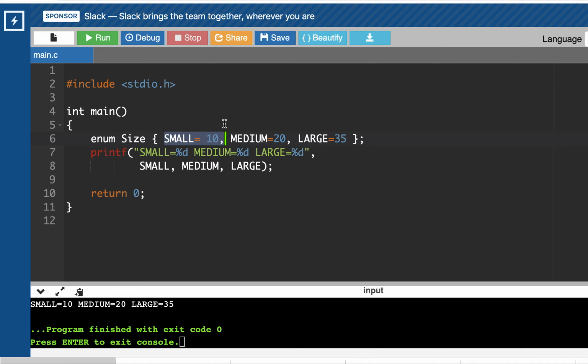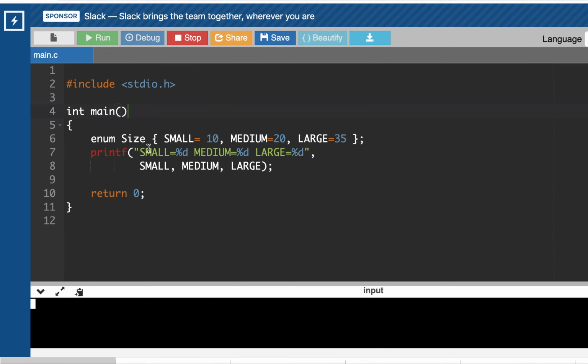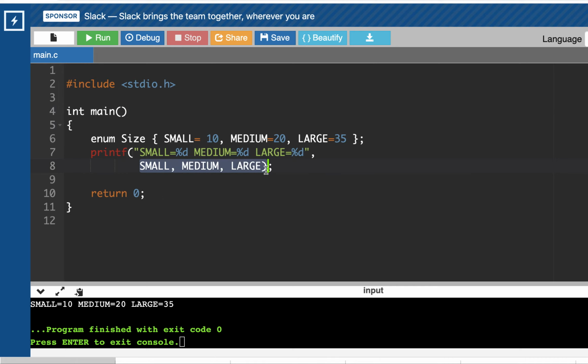For a small t-shirt, we're going to give that the code of 10, medium has a code of 20, and large has 35. So you can set all of these values up yourself and run this. And then we can see, oh, okay, when I'm printing out the values, I can use the human readable words small, medium, and large, and it'll print the 10 and 20 and 35.